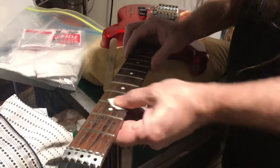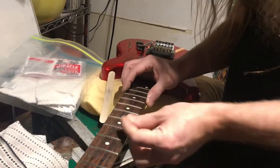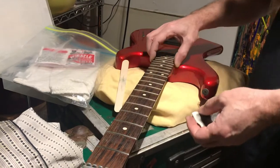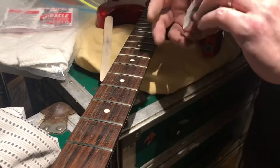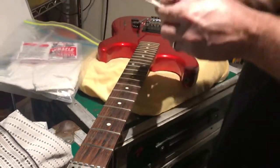And this thing's old and it's been really dry, and things are starting to warm up. It's a little dusty too. So if I get rid of this fret sprout thing now a little bit, yeah. Back to a little bit of this.